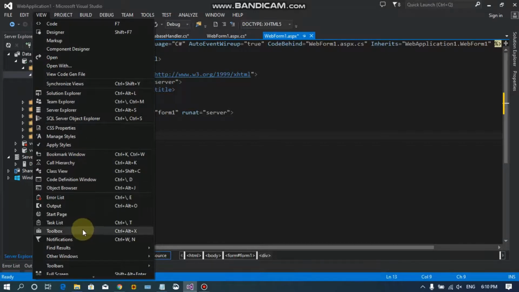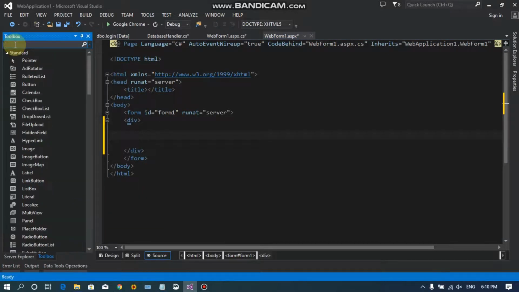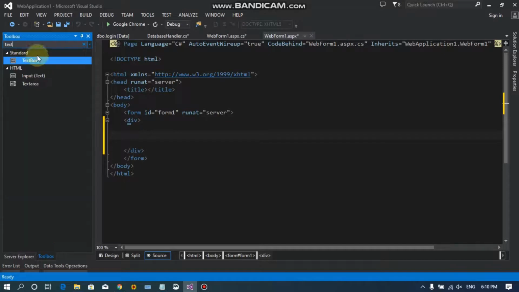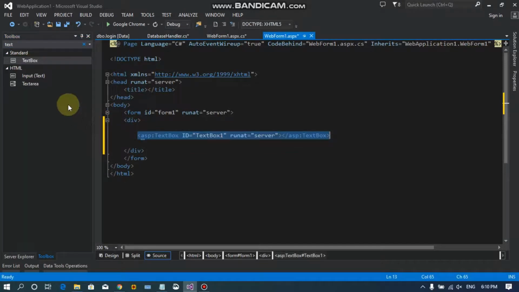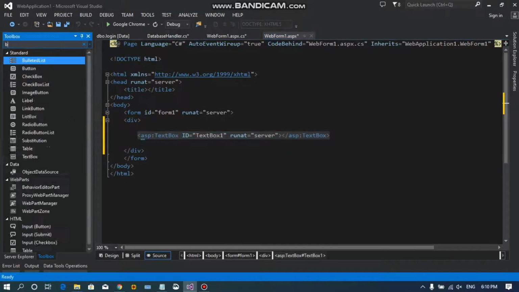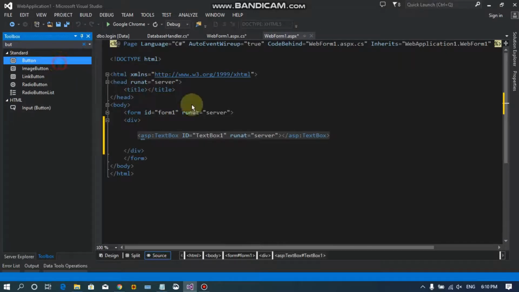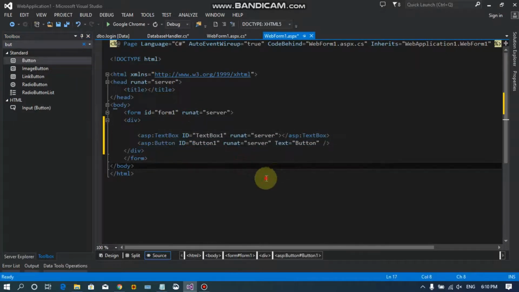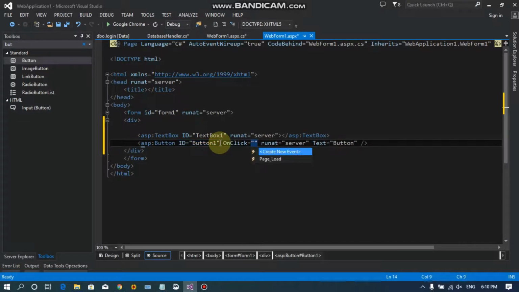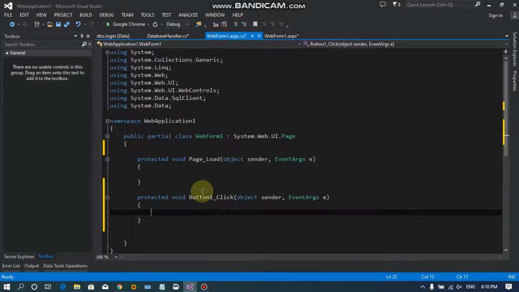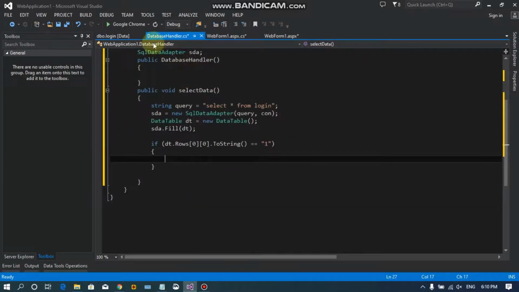Here we have the toolbox, and we have a text box, and we also need a button. Whenever this button is clicked, a function will be called, and the DatabaseHandler will be created and its SelectData function will be called.